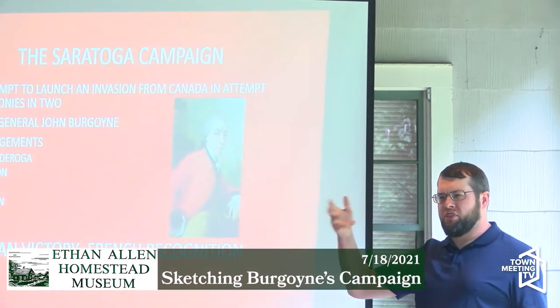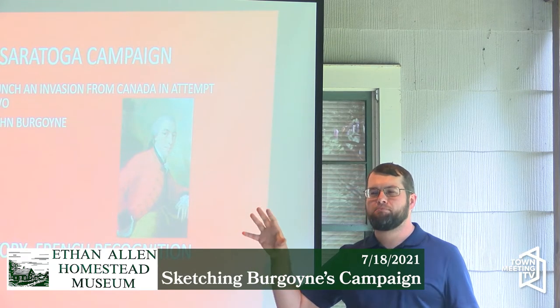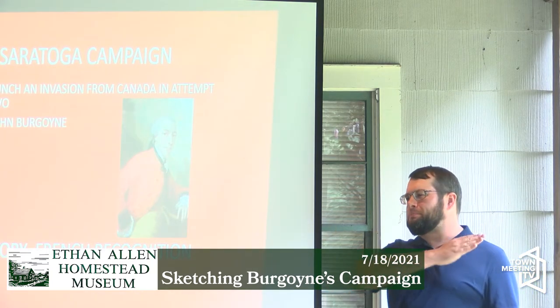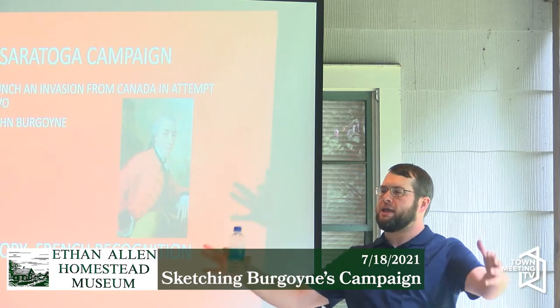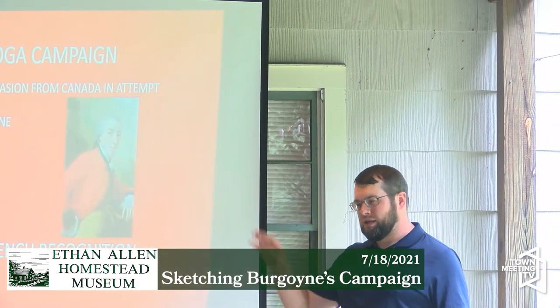The British strategy is that the whole revolution is caused by those troublesome people in Boston, the Sons of Liberty, John Hancock, Sam Adams, John Adams, and that whole lot. If we can separate New England from the rest of the colonies, the rest will come back into the fold as loyal subjects of the crown, and we'll just deal with those troublemakers in Massachusetts later on.